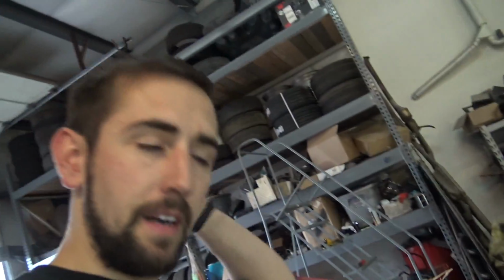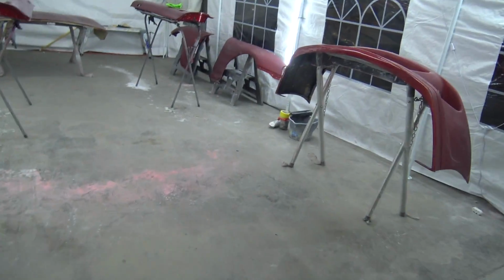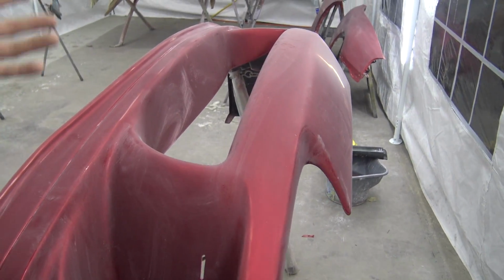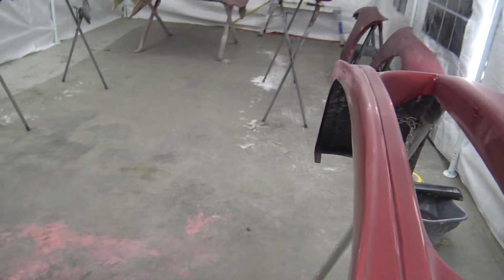And then let's say later down the road I decide I do want to sell it or something. Door jambs will already be black. I could basically just delete the MotionAutoTv theme off of it by wet sanding the back of it, or essentially the shell of it, and just painting that stuff black. So that'll be super simple in the future. And I also think for repairs and stuff, it'll make it a lot simpler for me. Let's say I get rock chips on the front bumper or the fender or the hood or whatever. It's just that black, so I don't have to worry about candies and transparent coats and it mismatching, and candies really fade a lot in the sun.